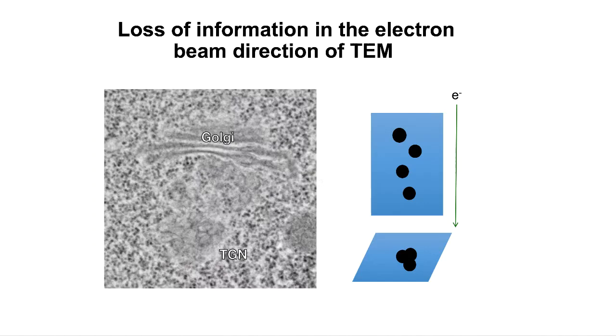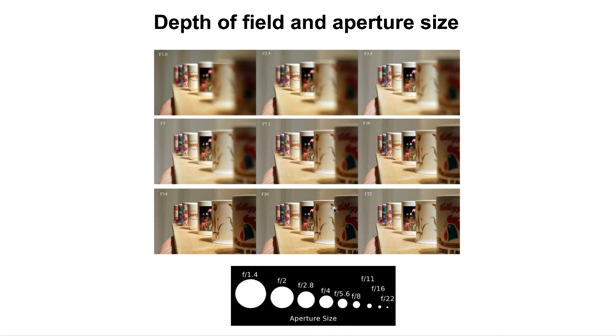But in fact, you cannot selectively focus on a certain height in TEM sections, because everything in the TEM image is in focus. In TEM we have an aperture in the optical path, and the smaller the aperture, the thicker the depth of field. So everything in the TEM section is in focus, so you cannot selectively focus out a certain plane in the imaging field. If you have used a camera with an aperture, you may have seen this phenomenon. I can explain that with this image.